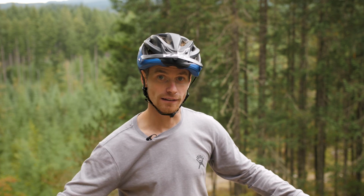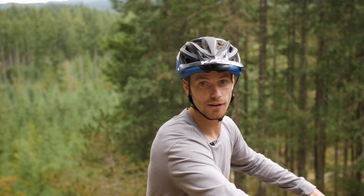What I recommend is the first time you come down a line like this, ride it as slow as possible without gripping your brake. Get your body nice and far back, keep your weight back and swing those hips back and just make sure that your weight's near the back tire of the bike, your brakes are nice and feathered but not locked up, and you're slowly creeping your way down and controlling your way through it. You'll get faster and faster over time as you get more comfortable and these lines become more predictable for you.